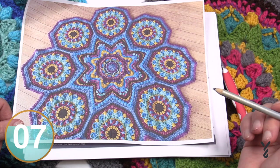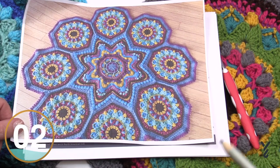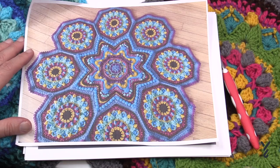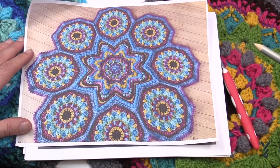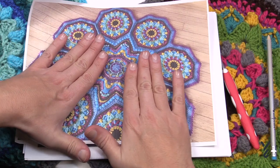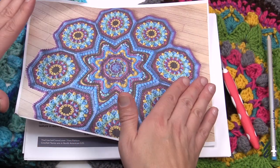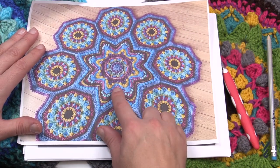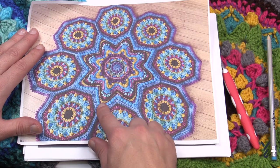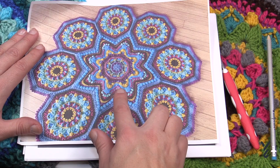The repeating on this is actually really quite simple and you'll be pleasantly surprised on how easy it's going to be. You will have noticed that you have eight sides for the star — one through eight. That means each segment is a repeat. Once you understand how to do one, you know how to do all eight. The easy repeating is at the top of the peak. We have peaks and valleys, and once you understand that it becomes very simple to follow around.